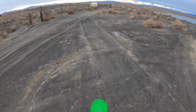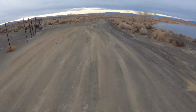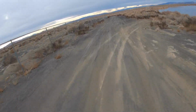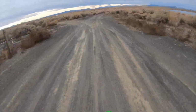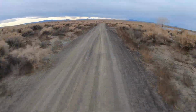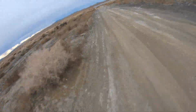This tire's holding up pretty good. I got about 17 hours on the bike now. Mostly sand, so it doesn't chew it up that quick, but maybe when I stop and take a look at it. But it's whatever that stock tire was on this thing, which I like. It hooks up pretty good. Maybe not so good right now, or maybe my throttle control is just off some. Yeah, I don't see anybody out here. We'll get up here and then I'll change that connector out and go back to the mid one.